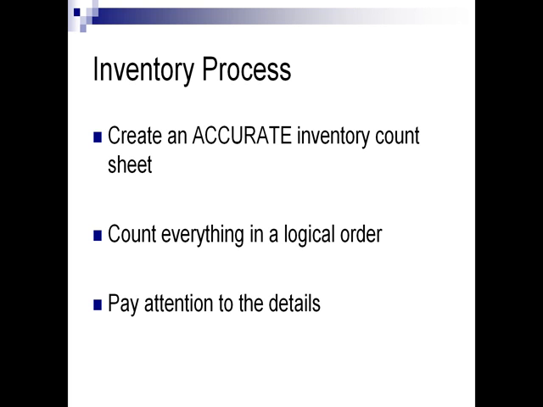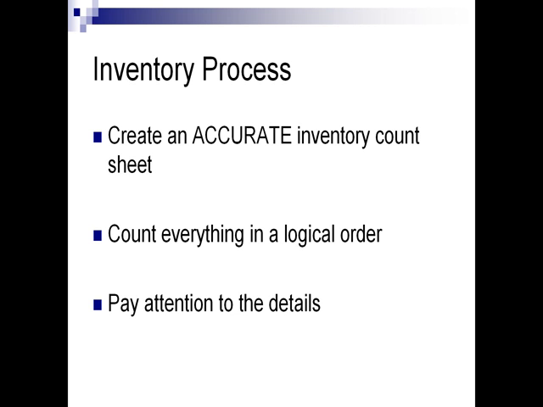To actually perform the inventory, we want to make sure that we're doing it in a logical order. The one thing that we don't want to do is just grab our list and start going down our list, finding the product that's on the list and marking on there. We want to start in one corner of dry storage, work our way across the top shelf, down to the next shelf, down to the next shelf, down to the next shelf, move across and back.